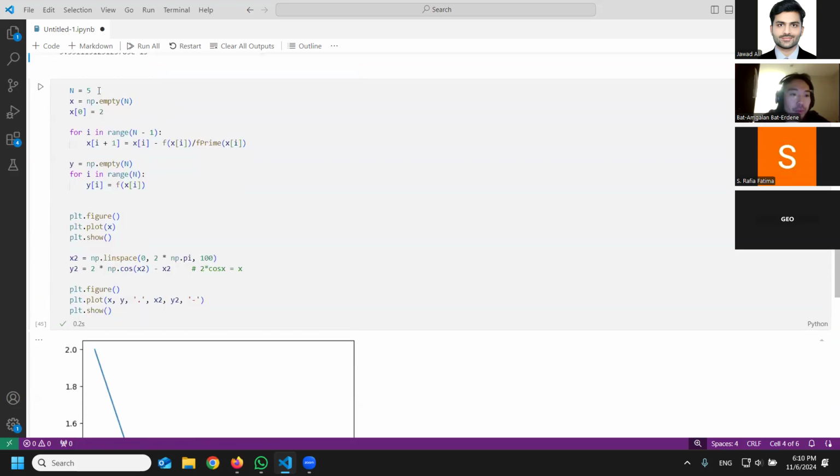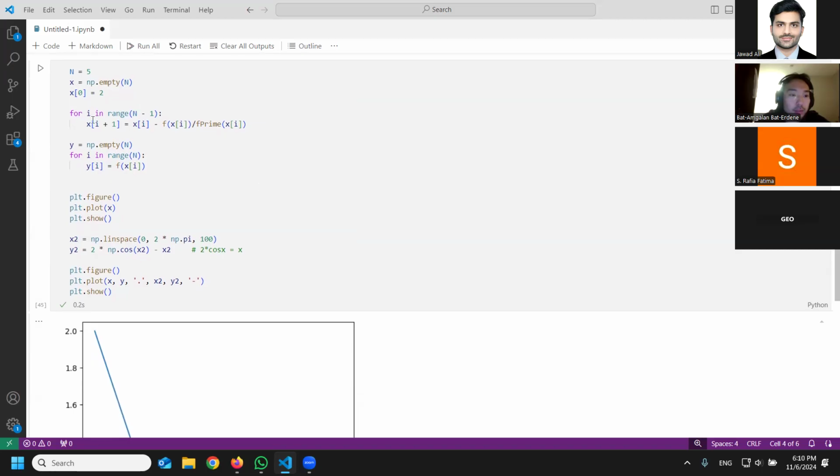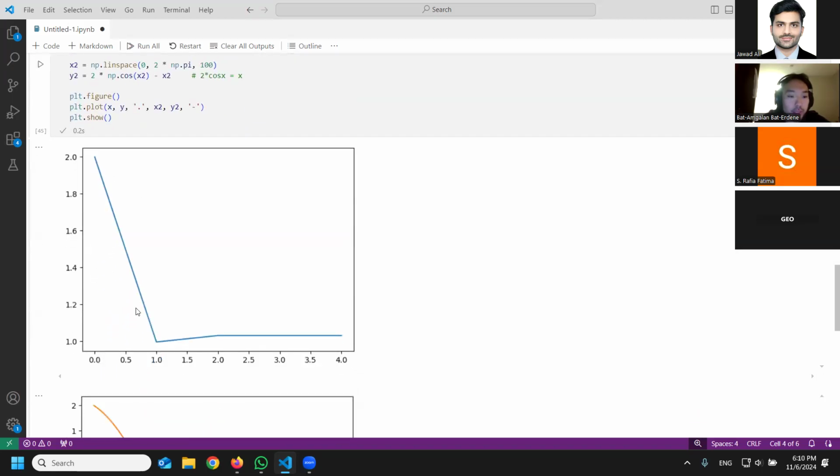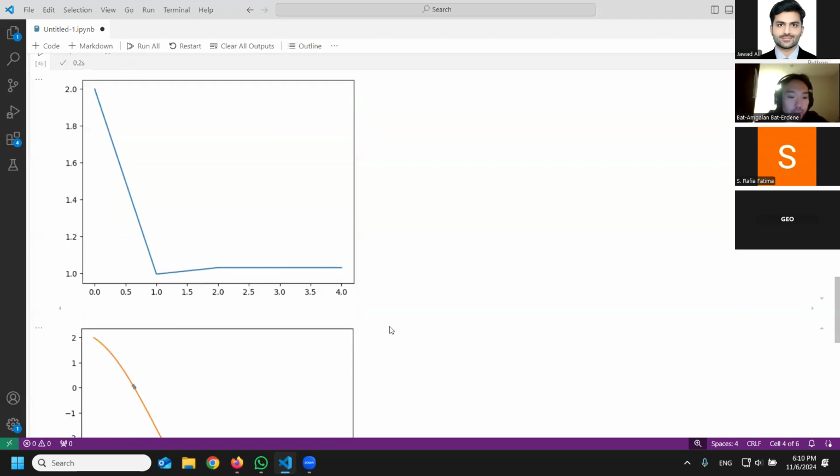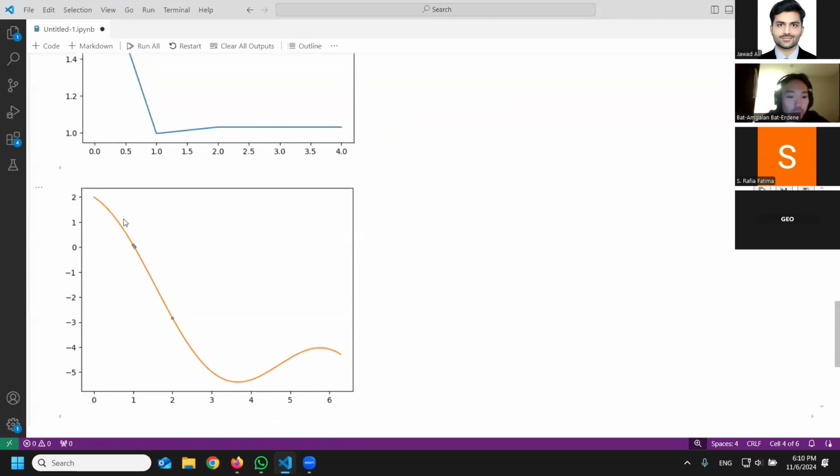Here we have done 5 steps of the Newton-Raphson method and plotted how the x went from 2 all the way to 1.003, something like that. And here I'm showing you on the original graph, where we start with the guess of 2. Within one step, we went all the way to 1. And then the next step, we got really close. And after that, our human eyes cannot distinguish how close this is to 0.